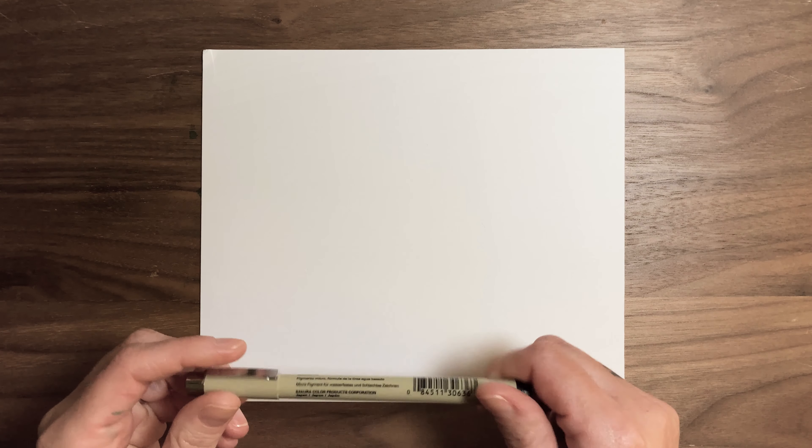Let's get started with the drawing first. I'm going to take my permanent marker — this micron pen. I'm using a permanent marker because we're going to be painting later, so if you use a Crayola marker and put water over it, it's going to smudge. You want to use something that's not going to smudge, like a Sharpie, a micron pen, a pencil, or a regular ballpoint pen.